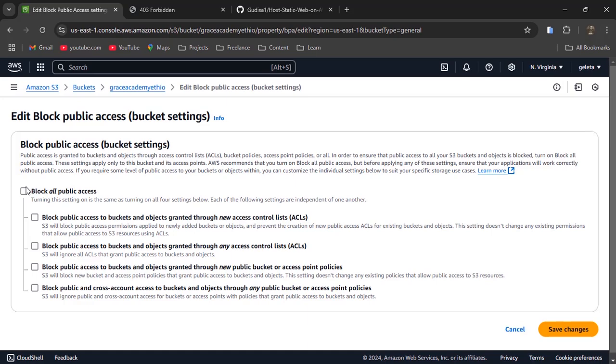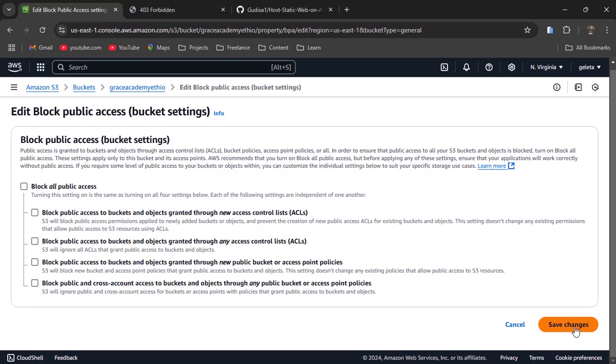If, don't forget this word, so basically the statement after the if word is the next procedure. So basically unchecking block all public access allows the bucket and its objects to be accessible to the public if proper permissions are configured. So the next step will be configuring the proper permission to the bucket.